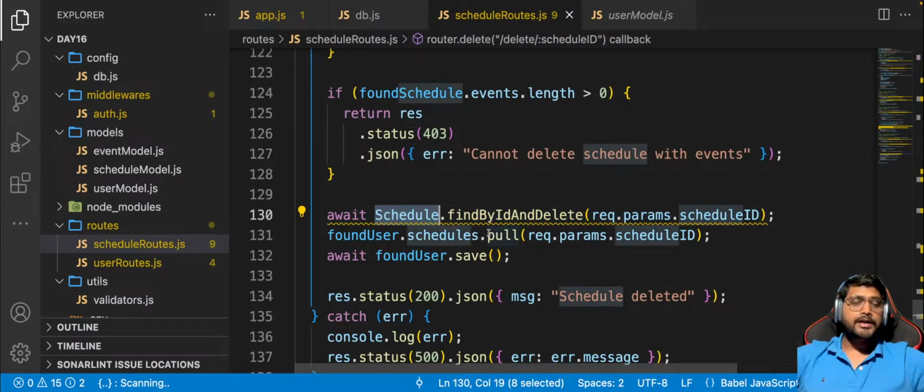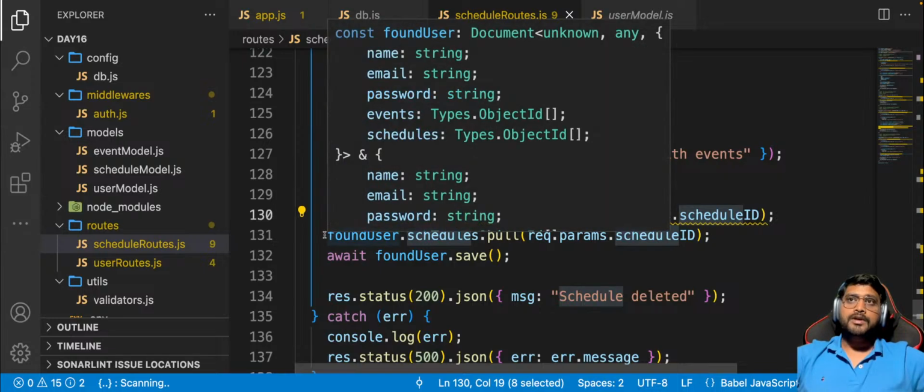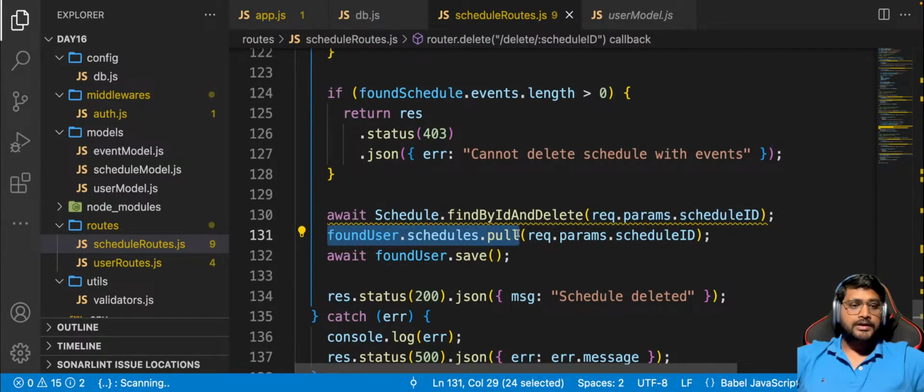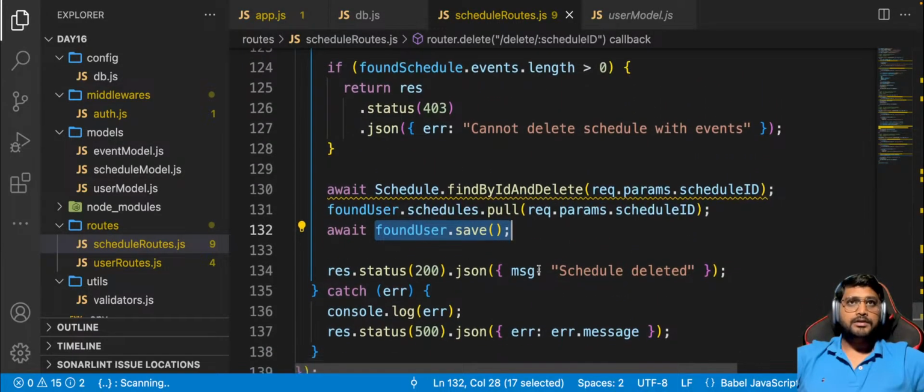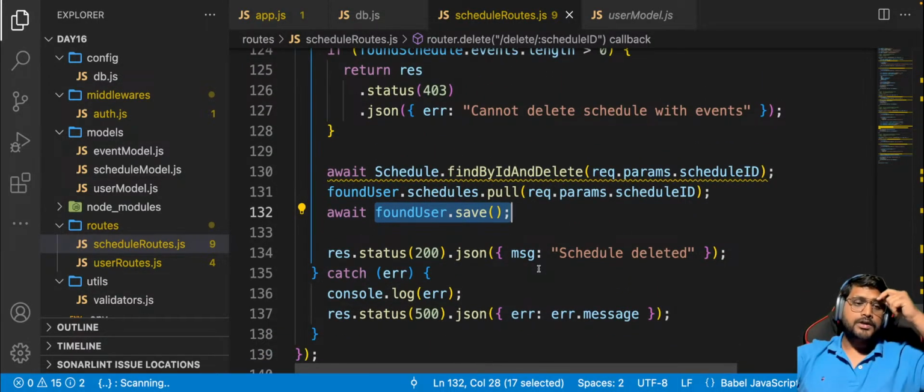But this ID is also present in the user as well. So you will have to delete that ID from user.schedules, right? Once you delete it, you save the updated data in the user, right? Now understood, Harsh?